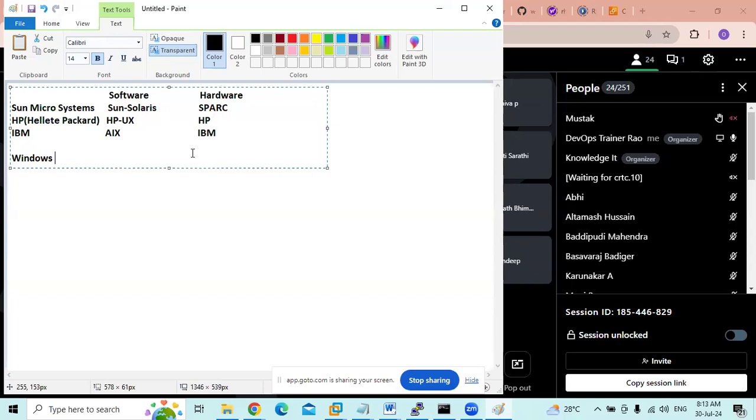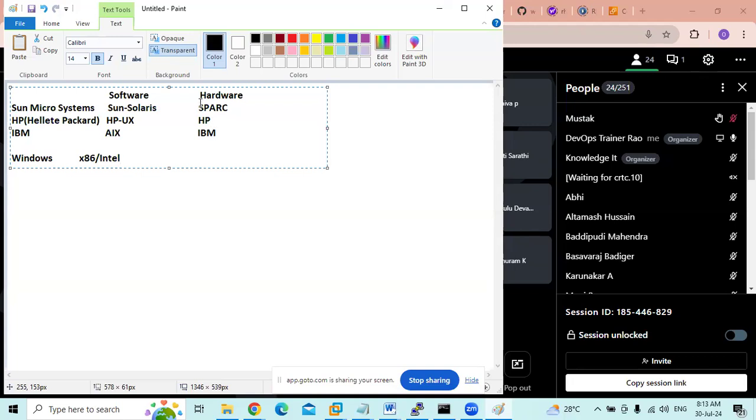Windows is hardware independent, any architecture. So in real time, Windows can be installed on an x86 processor, Intel processor, any hardware, any architecture.